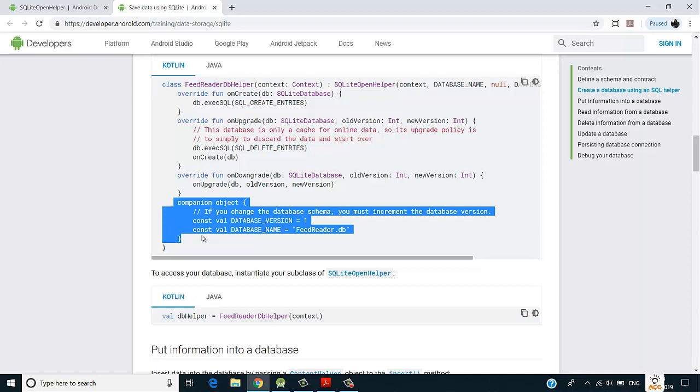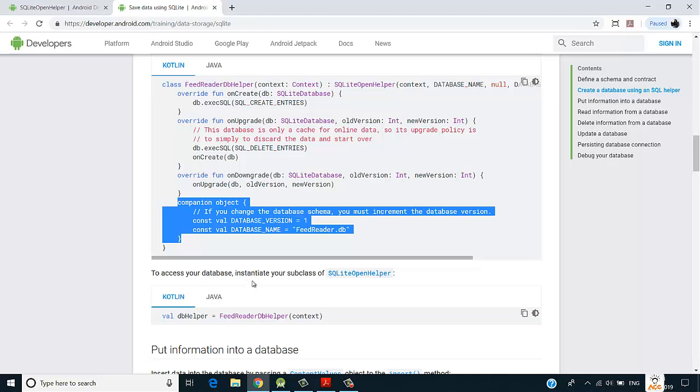In Java we had static variables and static methods. In Kotlin we cannot define static methods or static members; there is no keyword called static in Kotlin. So for that we have companion objects, where we simply declare whatever static variables and methods we have in our project, and we can access them easily without creating any object.